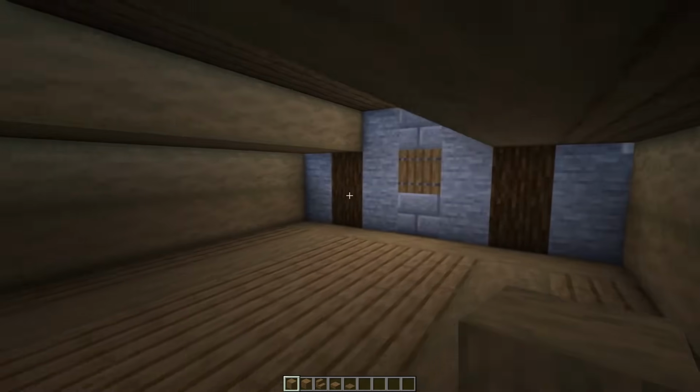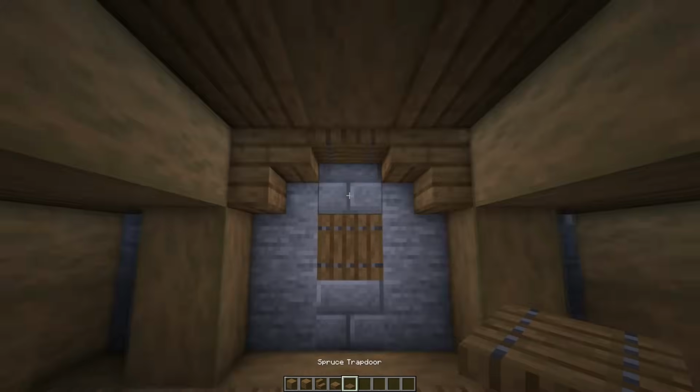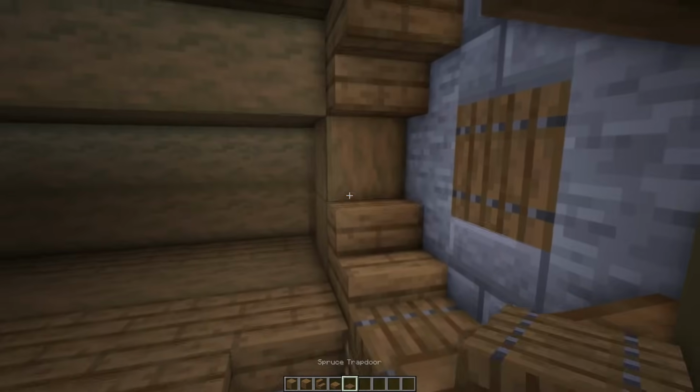Now with that done, we're going to add a pillar here and here. Then also add in a small little curve just like this, and on the other side we're going to do this but on the top and the bottom, and then just fill in these gaps with trapdoors.